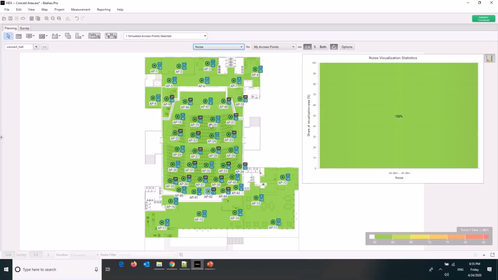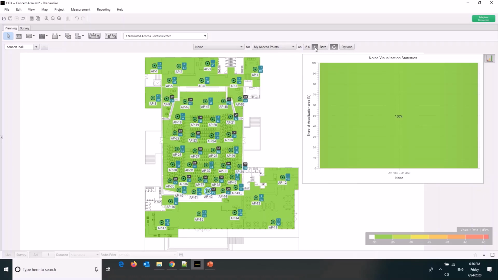Next, noise. Actually, this refers to the noise floor. I don't rely on this one in a predictive survey because it will always be around minus 90 or minus 95. You have to go on site and measure the actual noise floor inside that layout, that floor actually.